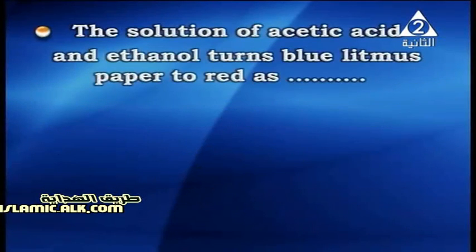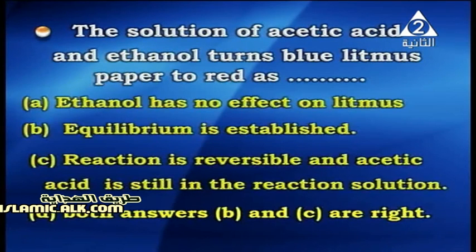Next point: the solution of acetic acid and ethanol turns blue litmus paper to red, as what? As ethanol has no effect on litmus, equilibrium is established, reaction is reversible, and acetic acid is still in the reaction solution, or both answers B and C are right. So my dear student, if you think about it, yes, the answer will be both answers B and C are right.